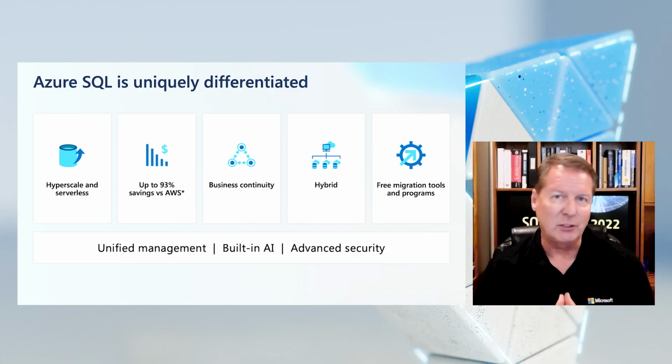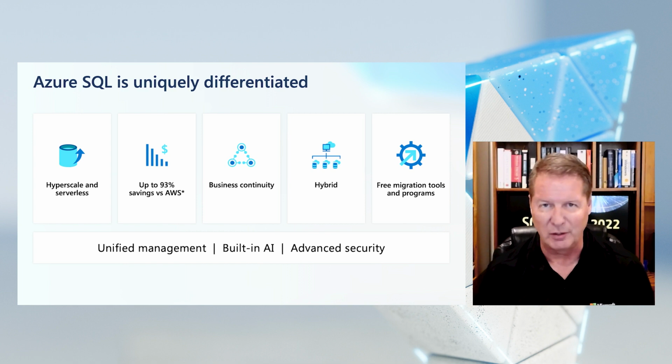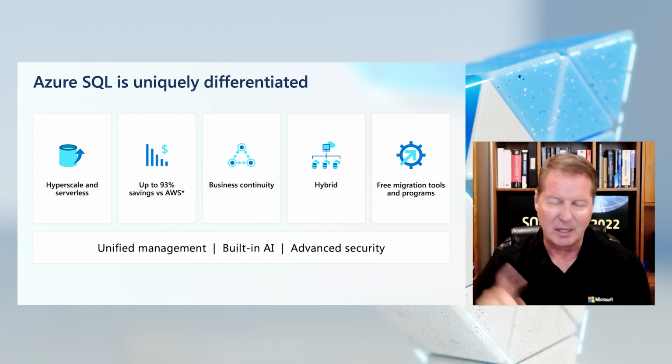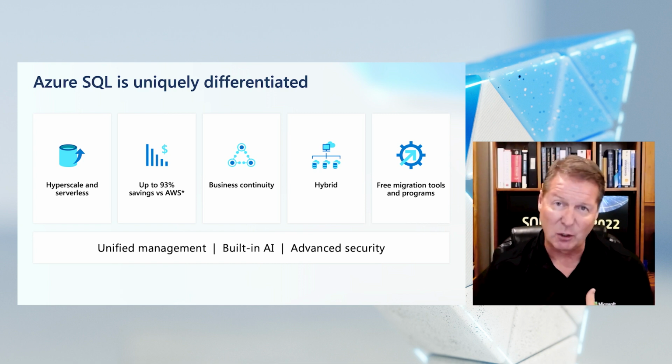Now, we know that your data has to be there and always available and reliable. The business continuity story of Azure SQL is amazing. Imagine when you deploy a database or an instance, all of a sudden, your databases are automatically backed up. You can keep them around for 10 years if you need to. You have an SLA, a service level agreement for uptime, 4.5 nines even in some cases. So if you want to make sure that you're going to run SQL in a production way in a cloud, Azure SQL is differentiated to do that with our business continuity story.